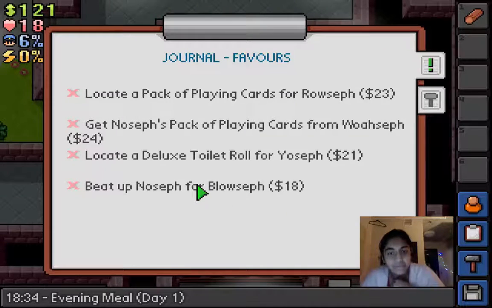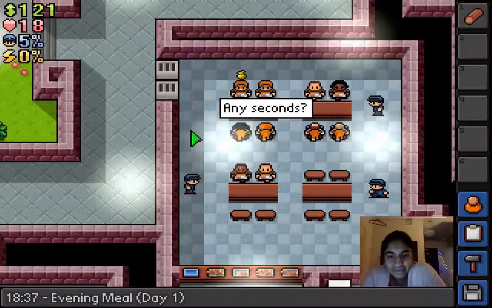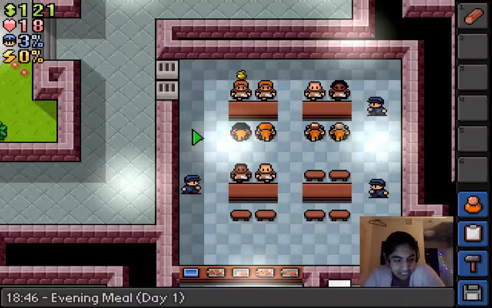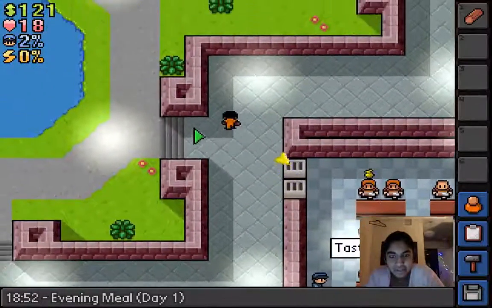Beat up Nosef for Blosef. And get Nosef's plaque of playing cards from Wosef. So I'm gonna get Nosef stuff from Wosef first. The chef needs eliminated. Eliminate. Unclean. Must eliminate. I'm pretty sure that's not how it goes, but sure.